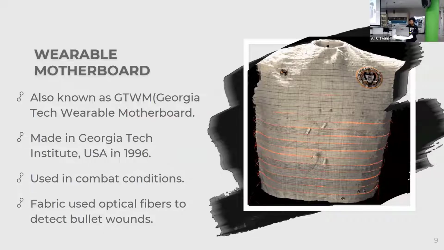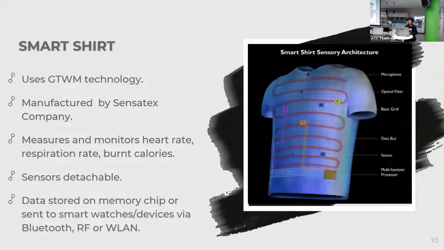And so we have another example called the smart shirt. This smart shirt was made from the ideas that were used to make that combat vest, and it is used for sports and also for people who gym. It has a microphone that takes in voice data. It also has the sensors that were in the vest from the other example, and it also has a processor. The processor in this case is that brown patch underneath, which can be detached. It is manufactured by a company known as SensorTex, which is currently working on smart textiles to make a difference in medical industries, sports, and athletics.